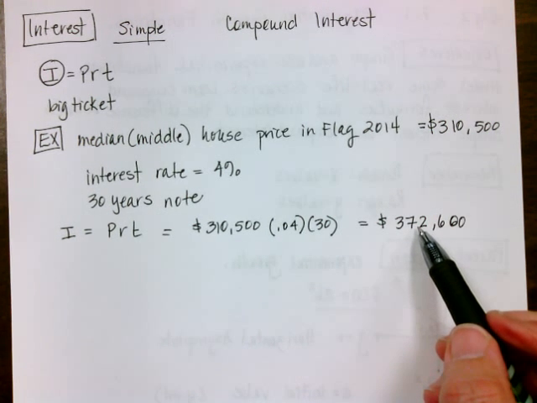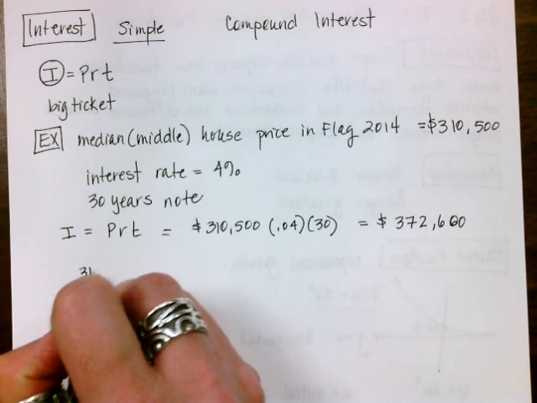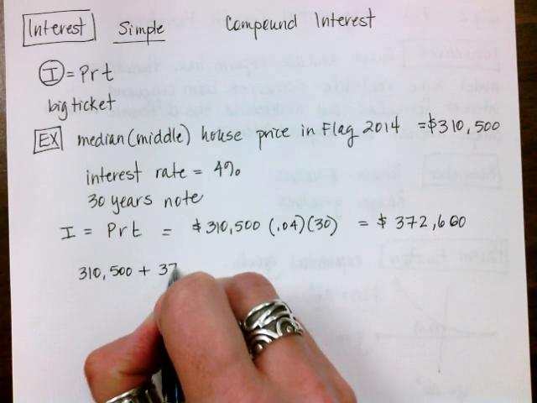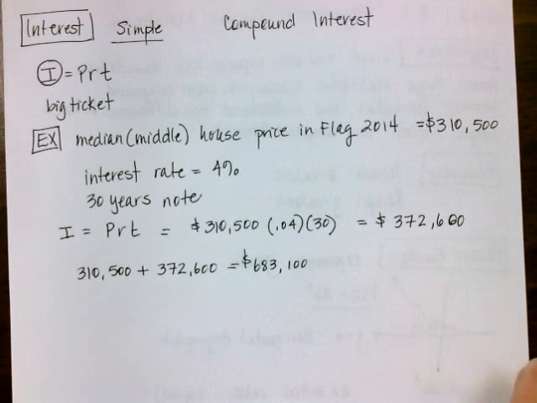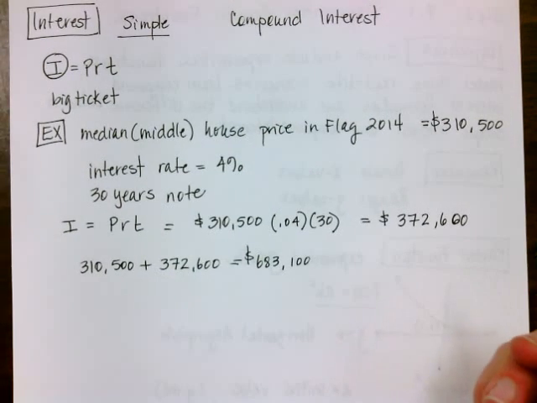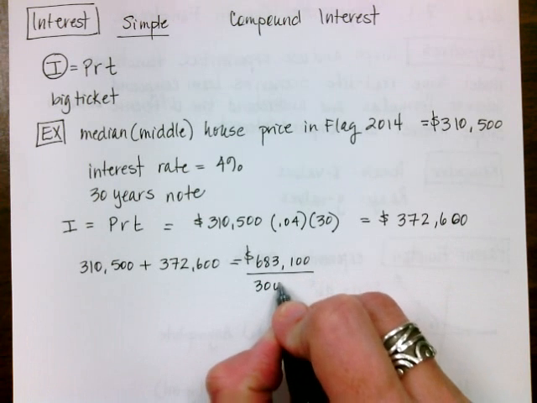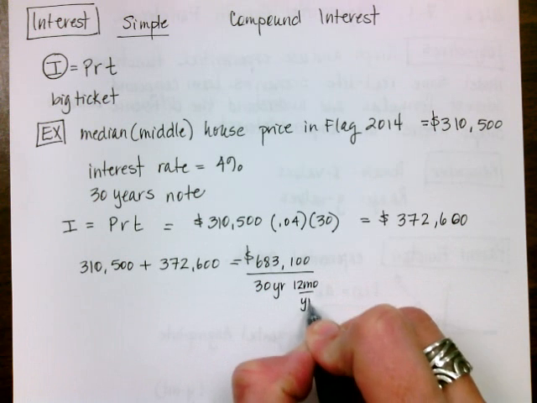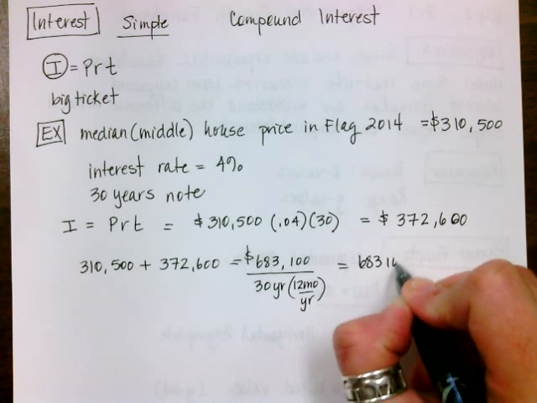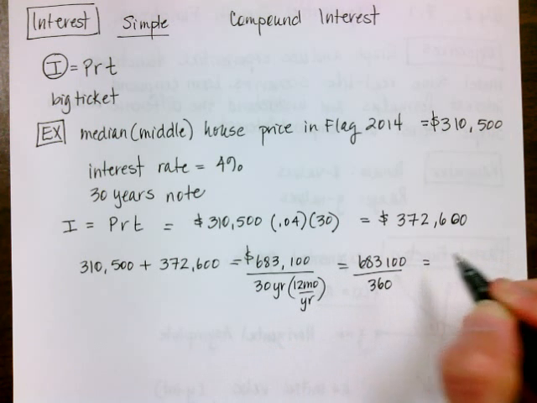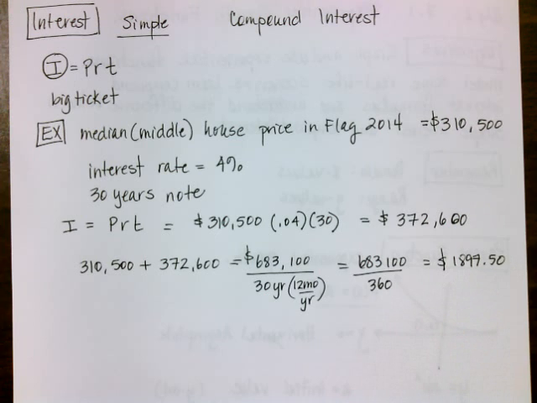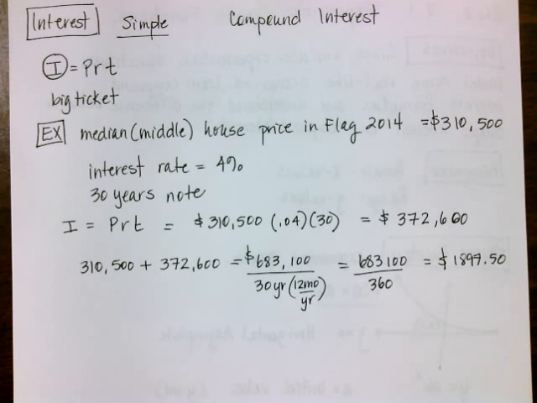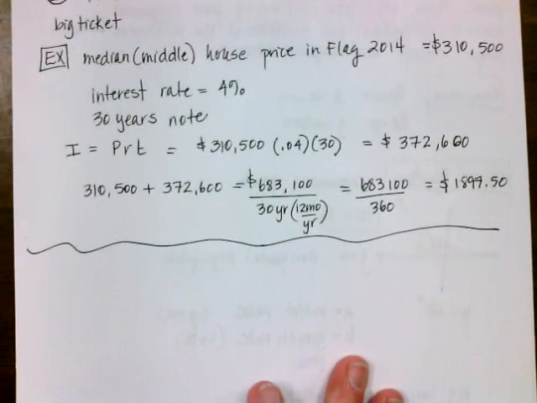So now let's say I want to figure out what my monthly payments are going to be. So I add my original cost of the house, add the interest that I'm going to pay over the course of 30 years to get a sum of $683,100. So that's what the actual cost of the house is based on the interest. And then I'm going to divide that by 30 years, and there are 12 months in a year. So I'm going to do the 683,100 divided by 360, and it turns out that your house payment every month is $1,897.50. That is an expensive house payment. So that's what happens when interest is calculated once a year. That's kind of a rude life awakening.